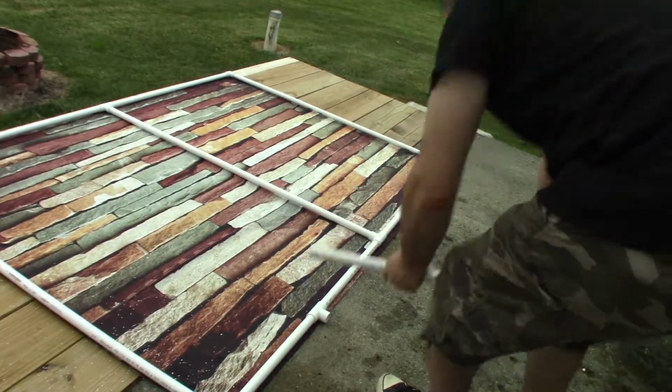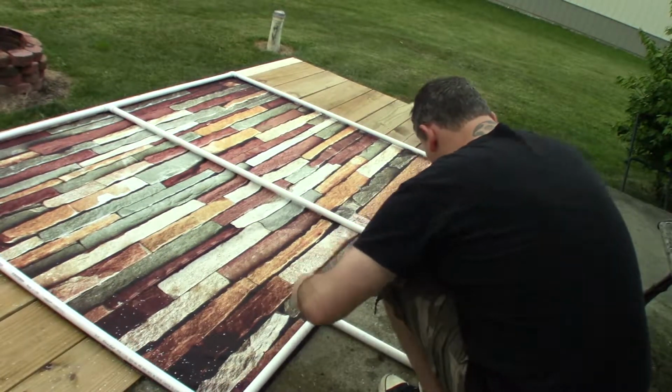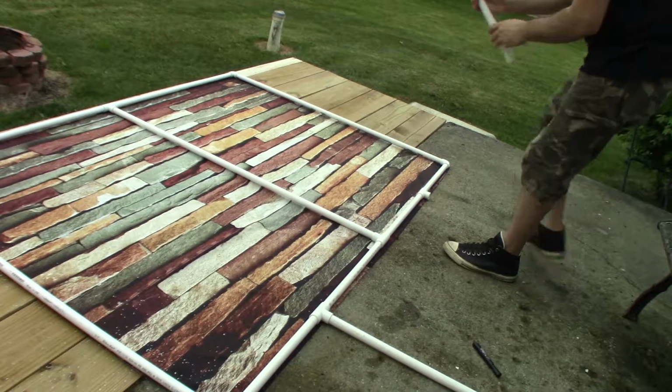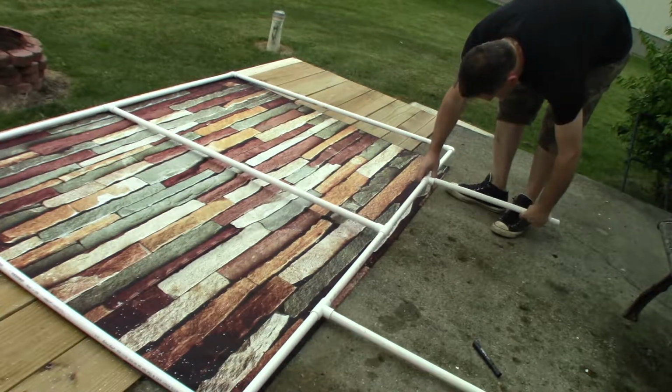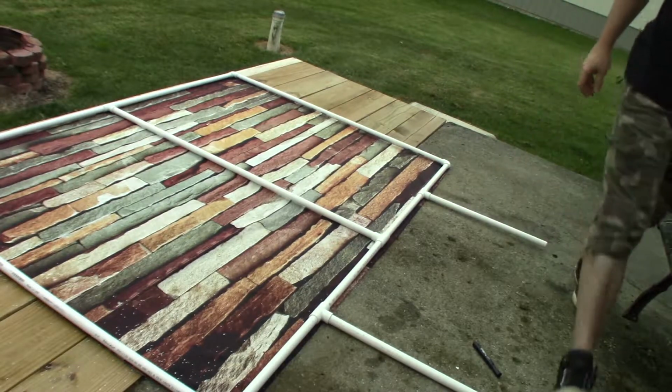Take a couple of your scrap pieces and insert them into the bottom T's. These will be the legs. You can make the legs however long you want, but the longer that they are, the less stable this will be. The shorter they are, the more stable it will be, but it will also be a shorter backdrop.